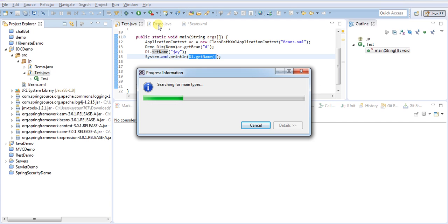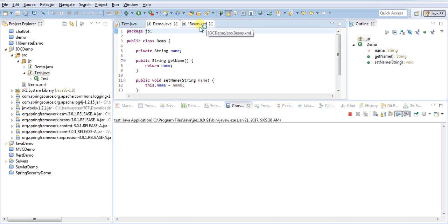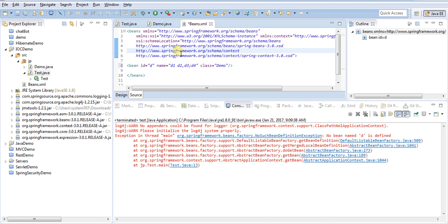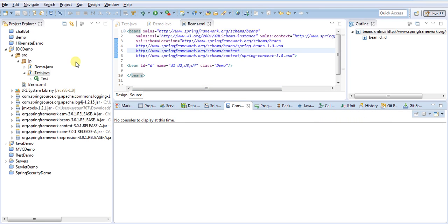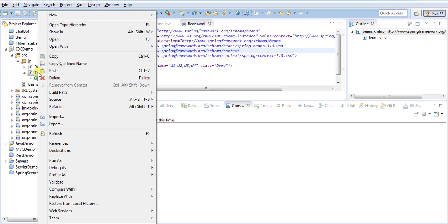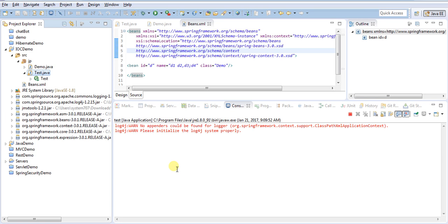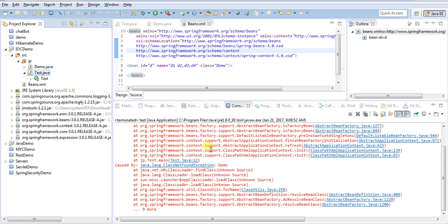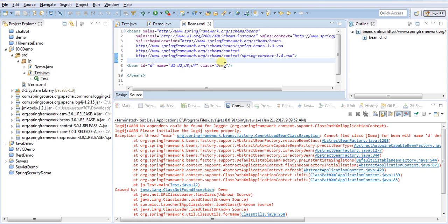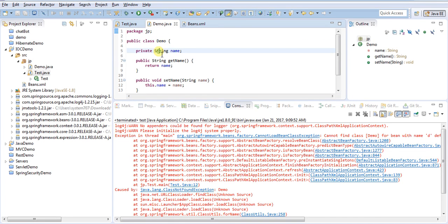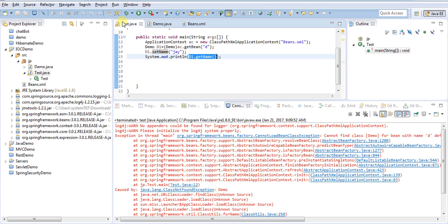I have saved. I think I have. No, I have not saved, so it will not work. Okay, now I have saved. Now again I will try to run this program. I missed something. Class Demo, that's okay, then in the class I'm passing d.